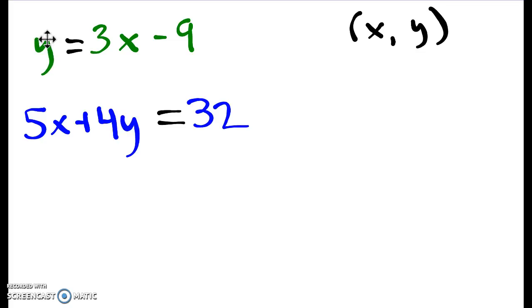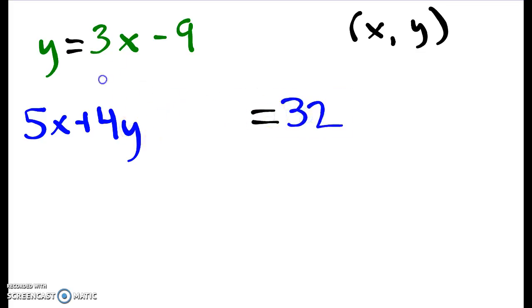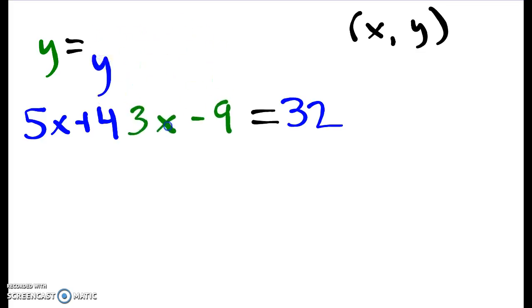But what might be a little less obvious is this first equation up here says that y is 3x minus 9. It's the same thing. They're interchangeable parts. So just like we could take this y and swap it out, we should also be able to just take 3x minus 9 and swap it out in the same way. Now, we need to make a little bit of room to do that, but we can still just swap it out. The only thing I'm going to add in here is that because this was 4 times y, we really need to swap this out in parentheses to make it clear that it's 4 times that whole thing.